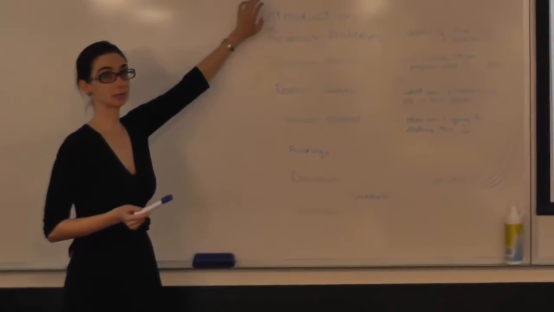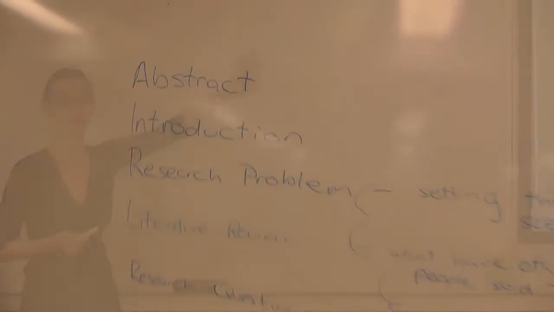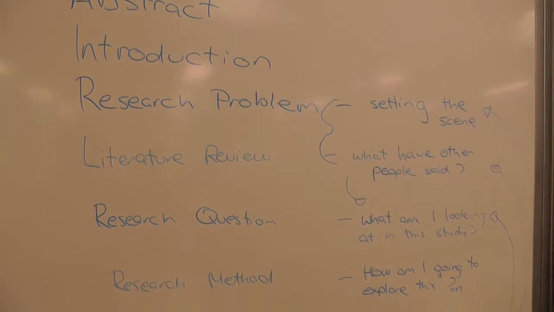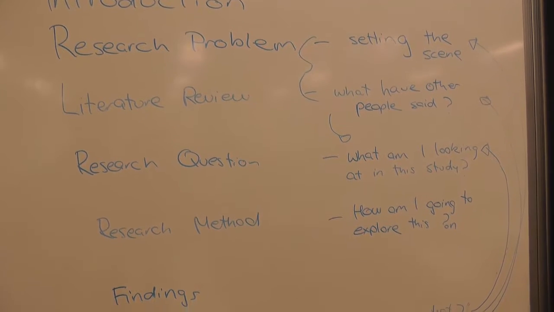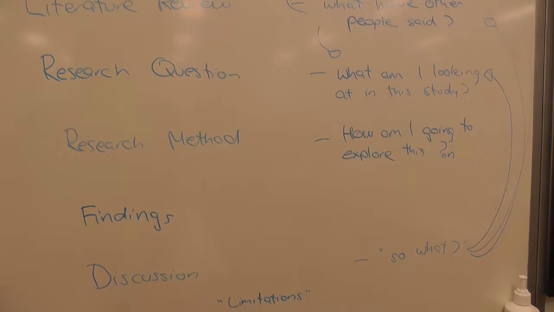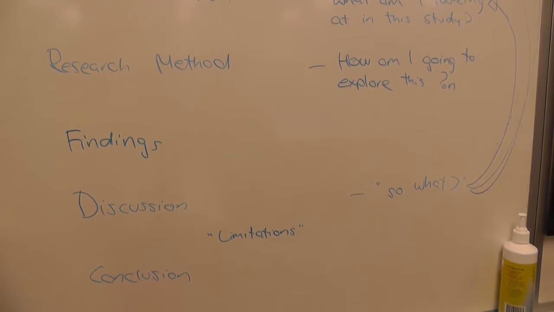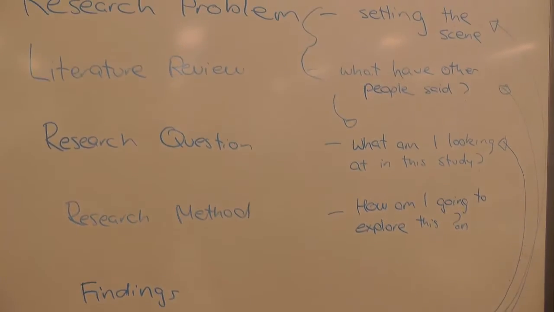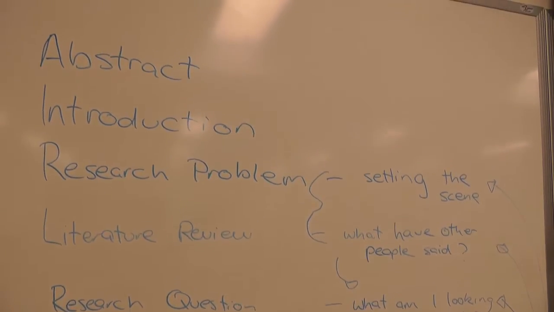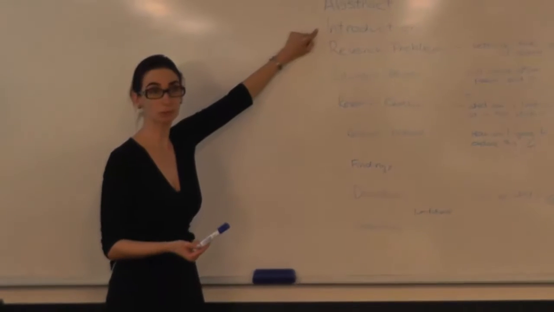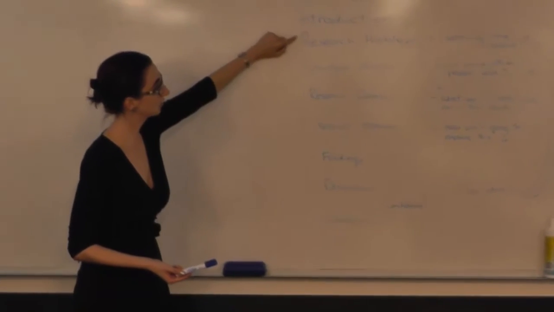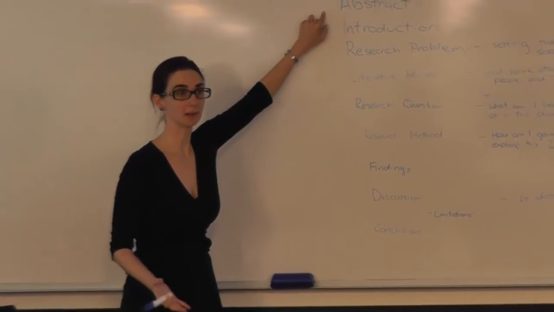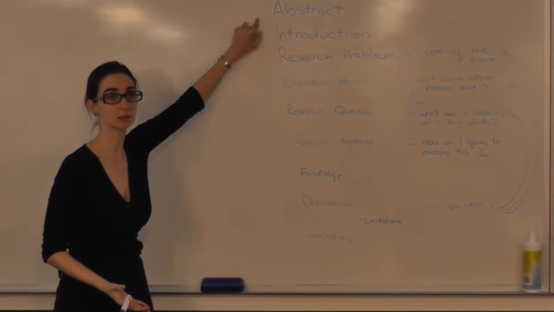Something else I want to point out at this stage in terms of this structure that underpins most academic articles is that the abstract and introduction will often have very similar information, and as you would expect, often the information that's in these is just a summarised version of the rest of this. So if you start reading an article and you get to here and you go, I'm reading the same thing again, well, you probably are, that would make sense. And if you feel all of this is kind of an extrapolated version of this and this, well, you're right, that's what you would expect to be reading.